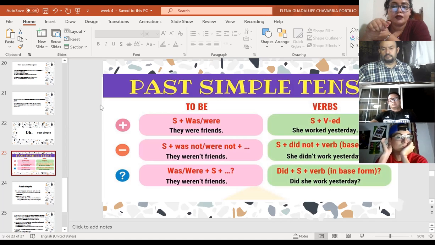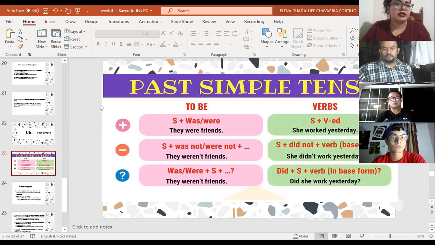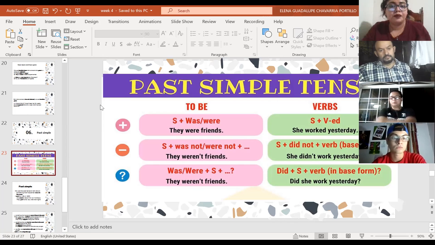Entonces, tenemos dos formas, ¿verdad? Aquí en el past simple tense o simple past. Tenemos cuando utilizamos el verbo to be en pasado. Porque obviamente, ¿verdad? Estamos hablando de acciones que se hacen en el pasado. En el positivo tenemos el sujeto más el was y el were y nuestro complemento. No hay donde perdernos. Luego, para el negativo, utilizamos el was not, el were not y el complemento. Para la pregunta, cambiamos, ¿verdad? Aquí siempre vamos cambiando nosotros nuestra estructura. El verbo be va al inicio o el verbo va al inicio para hacerlo pregunta.